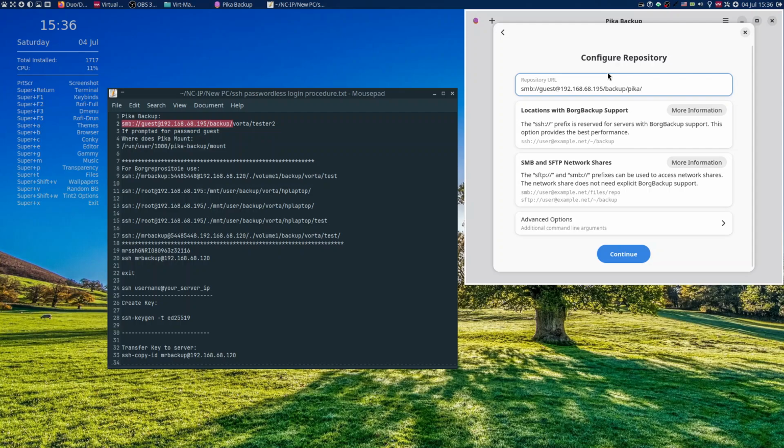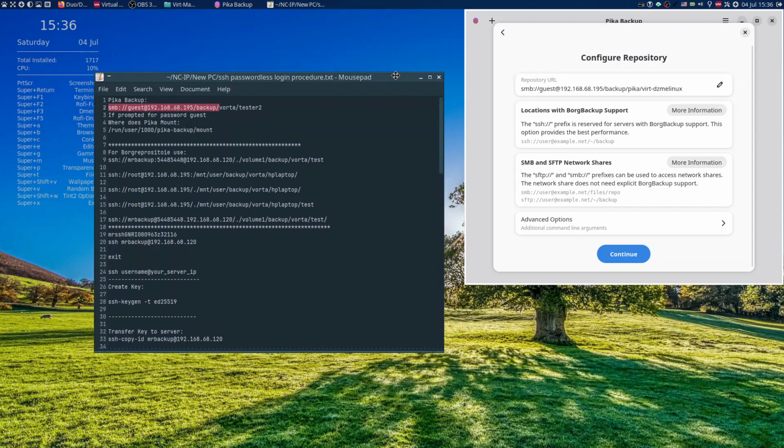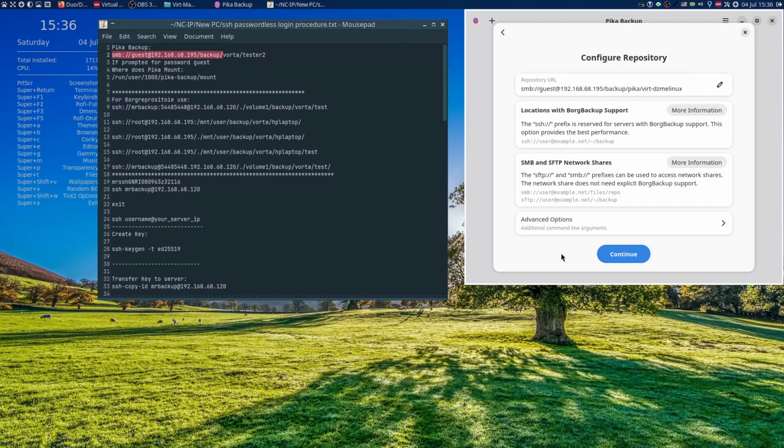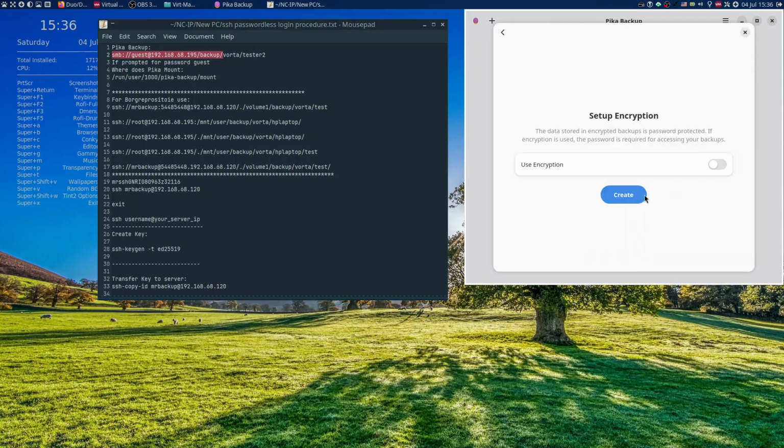And I want to call it Virt dzmelinux. Then I know this is dzmelinux. That is my virtual machine purely to upload videos to YouTube. Because I don't want to have any YouTube, Facebook, TikToks, nothing of social media, nothing from all these big spy companies I want to have on my computer. So it goes in the virtual machine, that's sandbox, and I should be all right. So I got that in, Pika Virt dzmelinux. Okay, I should be able to do this.